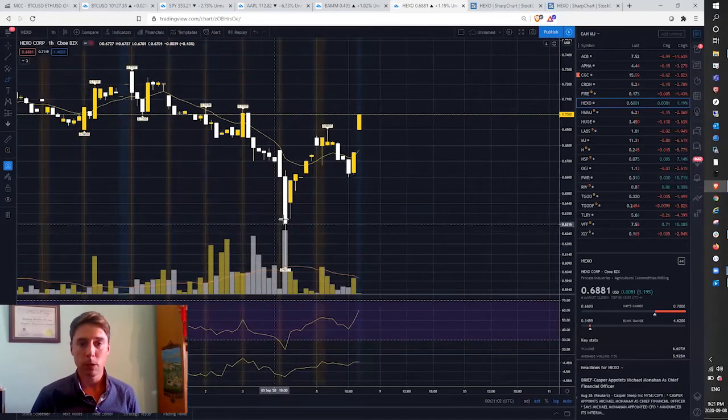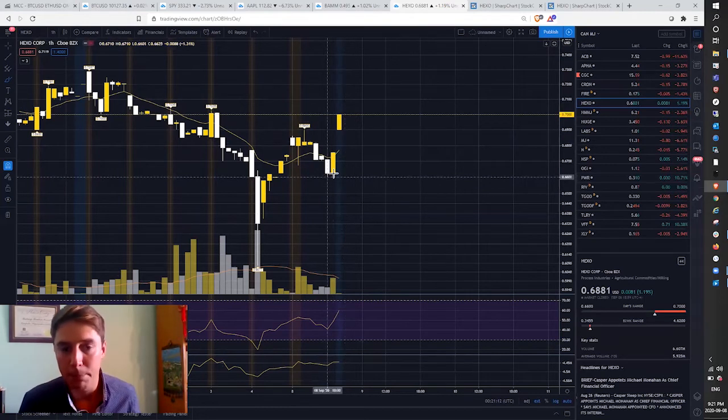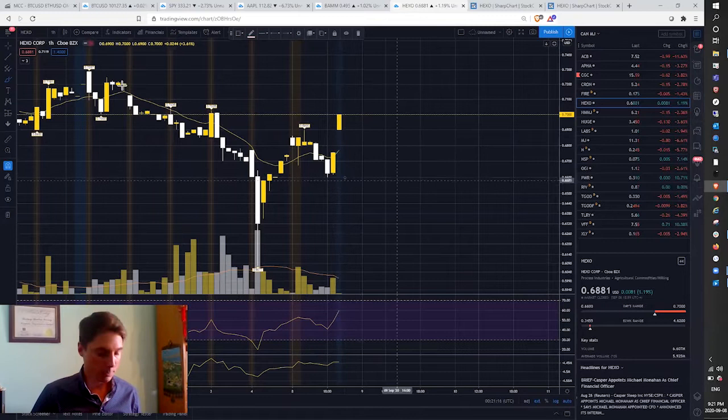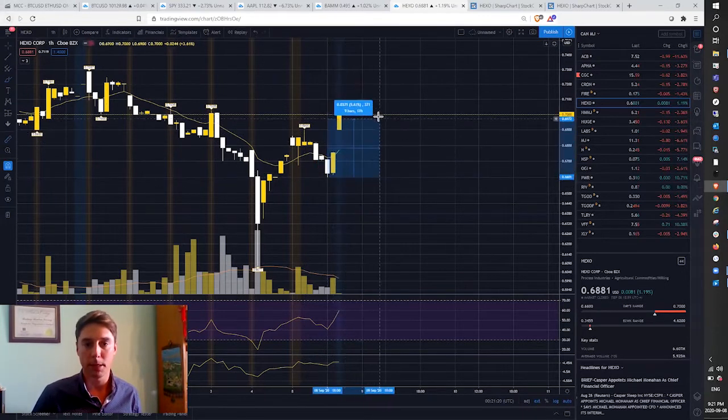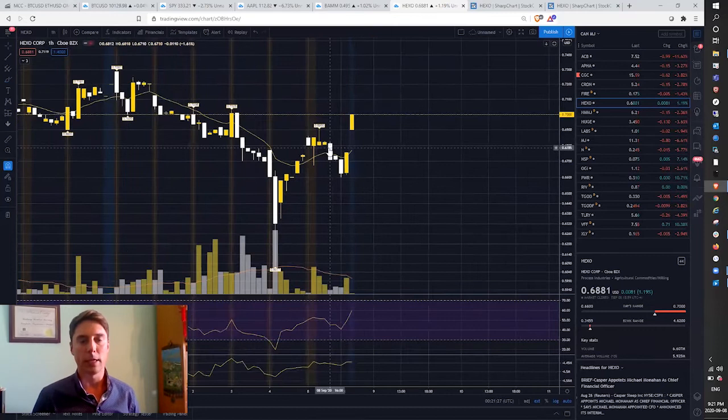And we also changed the hourly trend here into the end of the day. You can see it spiked quite a bit here at the end of the day. I picked some up, I added some at 66 cents. We spiked into the end of the day. I'm not sure what was behind that, but we did spike about 6%. So we'll have to see how HEXO opens in the morning, if it can hold any of those gains.